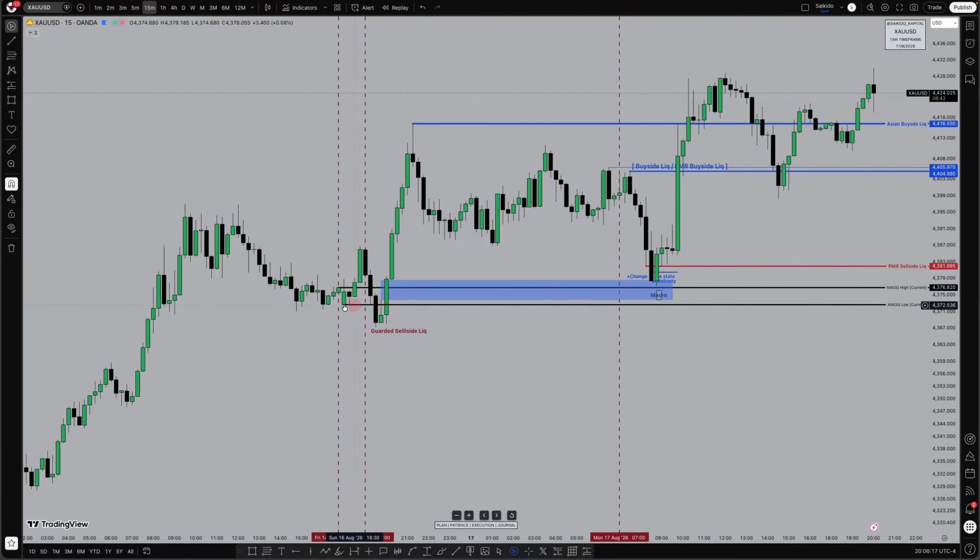After 7 o'clock, we take out the initial sell side liquidity, which is the lowest low between 6 and 7, and we target the highest high right there, right? But also the same could be done after 9 o'clock. Okay, we just have to understand the time element of it and the market structure element of everything. When those two are in agreement, then you have a high probability trade, right?